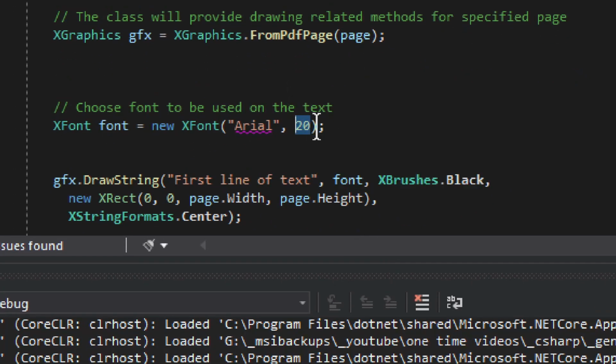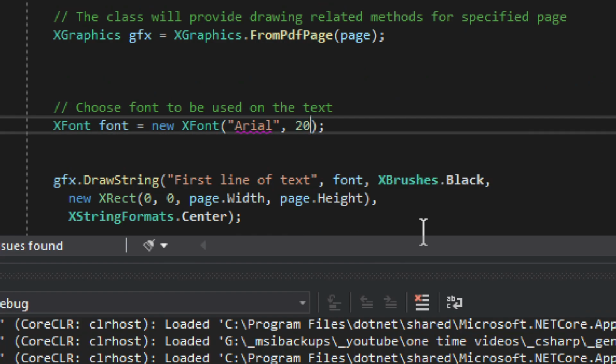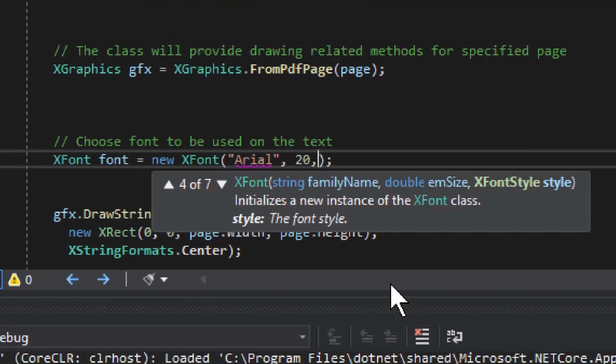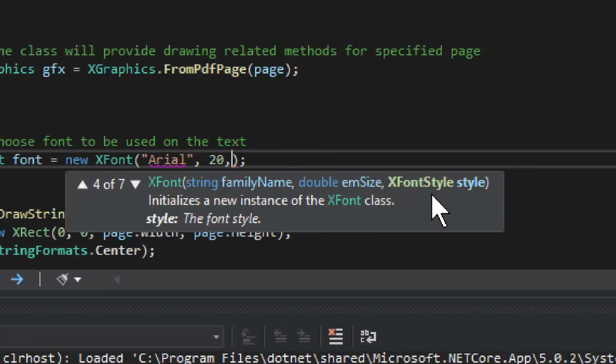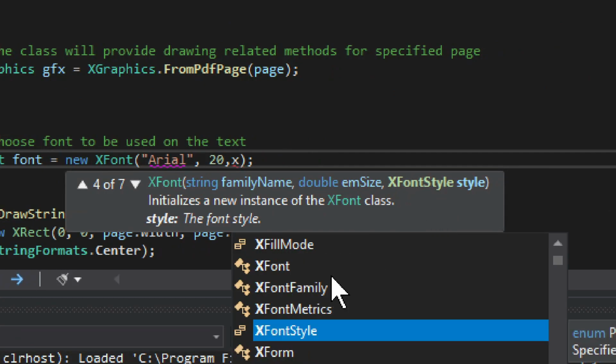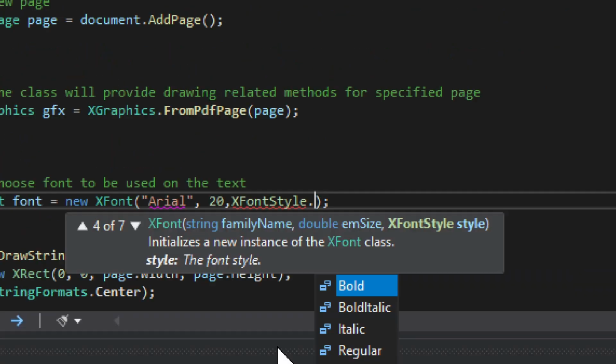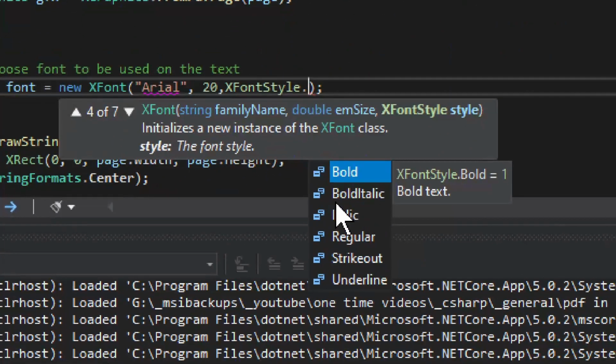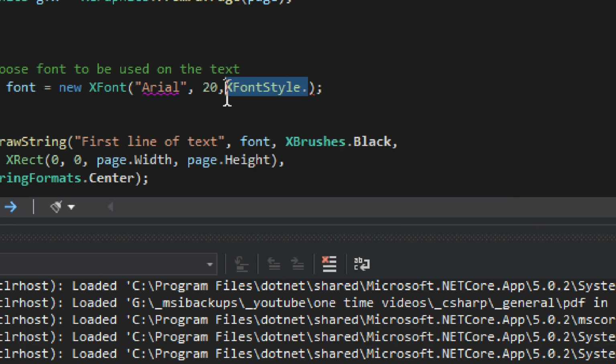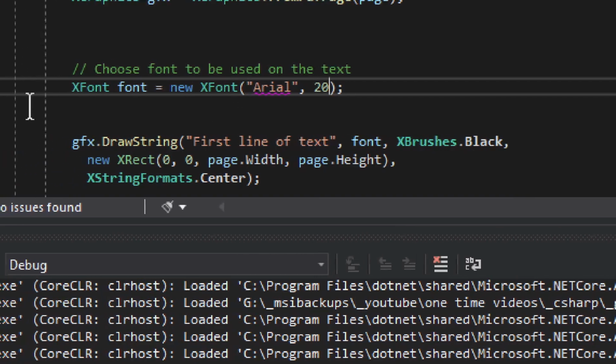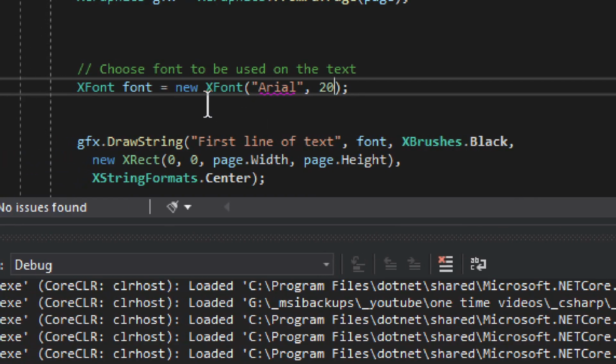Okay. Now, if we go further into the font, we have the xfont style. I'll just show you quickly, and this is basically bold, italic, regular. We will take a look at that in the next example. Okay, so we have this xfont created.